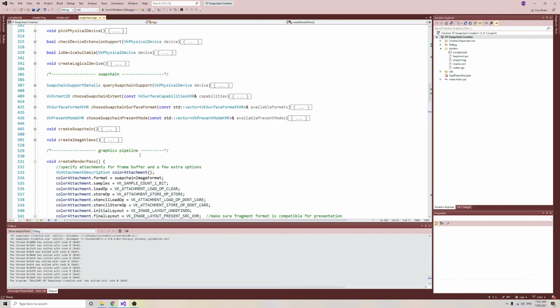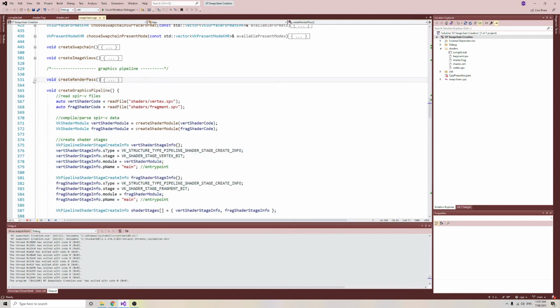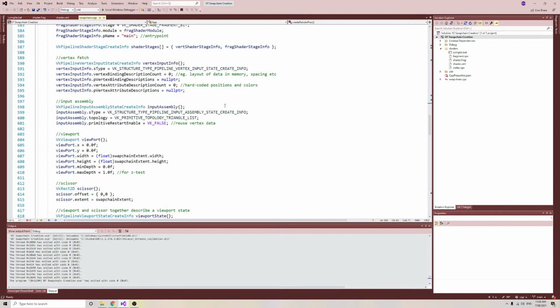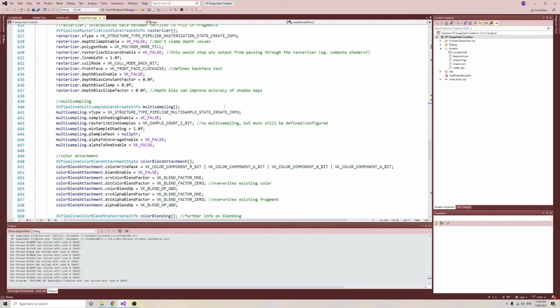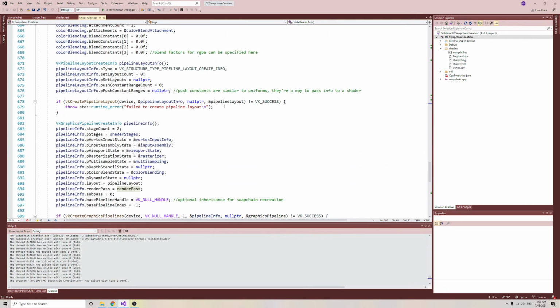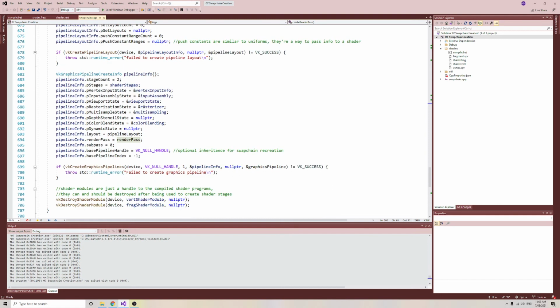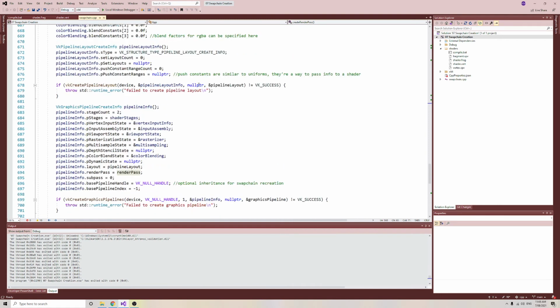So we'll go down to the graphics pipeline creation. In the last video, we went through this sort of stuff and we got up to just creating the pipeline layout. But now we're going to do the actual pipeline.